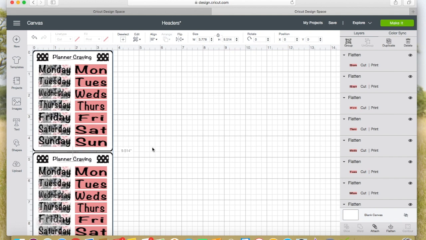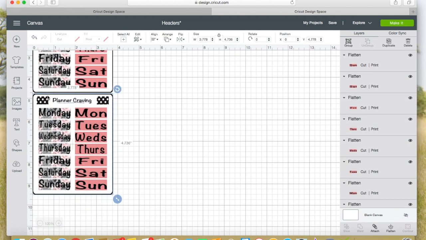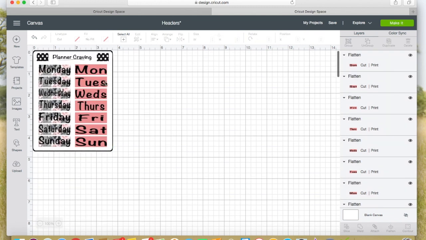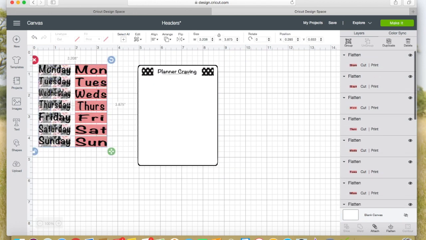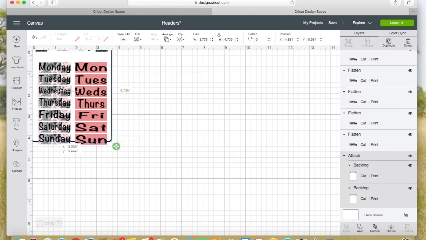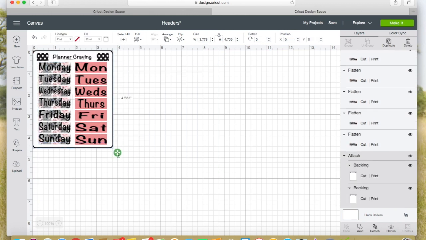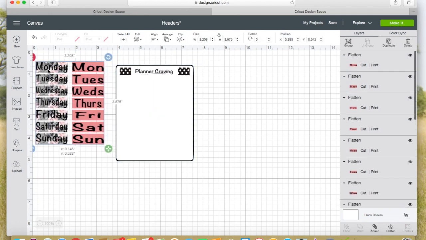So now, can I shorten this up a little bit? Let's see. Hold on. I'm going to highlight all of it. None of this is attached right now, so that's why you want to highlight the whole entire thing. Let me see here, the backing card, go to about here. I'm telling you, you guys have to adjust. I don't want it touching the very top of it. Okay, let's see, maybe if we get it to be about here. Like I said, you guys are going to be adjusting your sticker sheets the best way you can to make everything fit. Now let's see what it looks like.